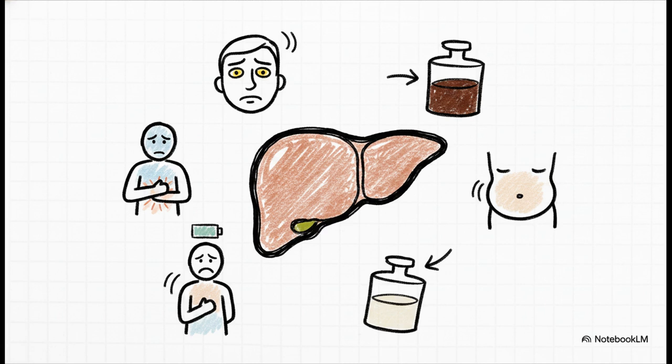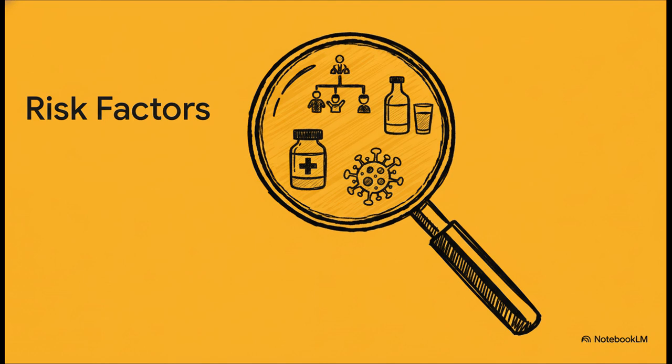Any of those could be a red flag, and an AST test is one of the first tools a doctor will use to investigate. But here's the thing, it's not always about symptoms. Your doctor might order an AST test just to be proactive. Let's say you have some known risk factors for liver disease. Maybe it runs in your family, or you have obesity or diabetes, or perhaps you're taking a certain medicine that's known to be a little hard on the liver. In those cases, the test is a way to keep an eye on things, to catch any potential issues early on.